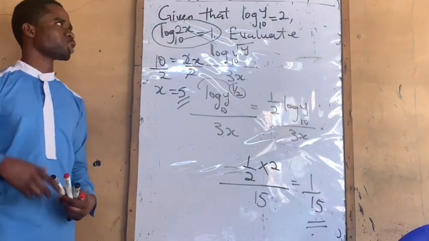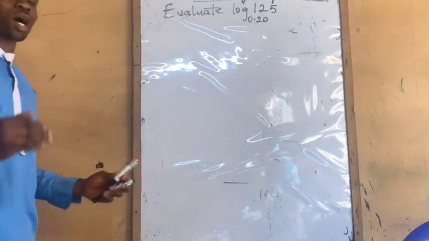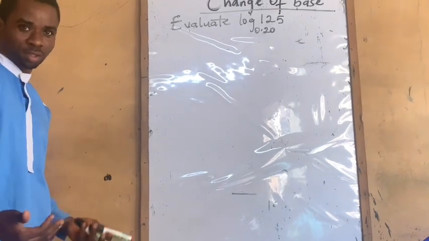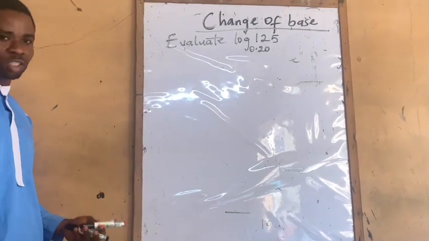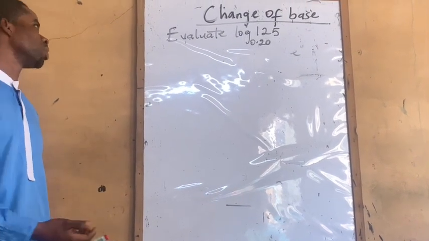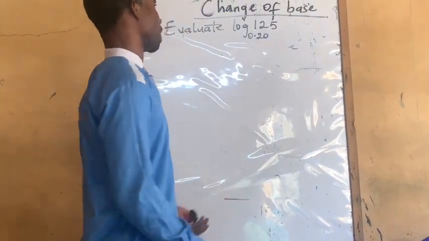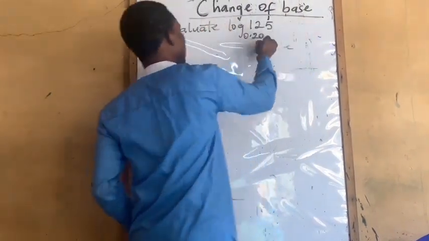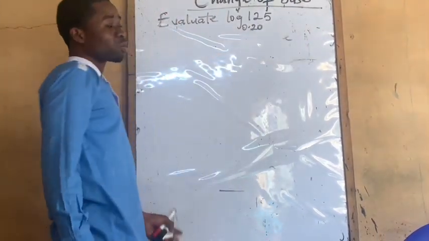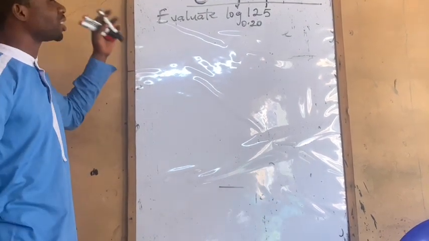Now let's move to another aspect of logarithms. According to the laws I've given previously, there's what we call change of base. You can start watching from the beginning, or flash back a little bit to see how I framed the law called change of base. Like I told you, you can use the normal way of solving it: you just say equals x, you bring the x as a power, you bring down 125, and you can solve it like that. But there's another method of solving it called change of base.